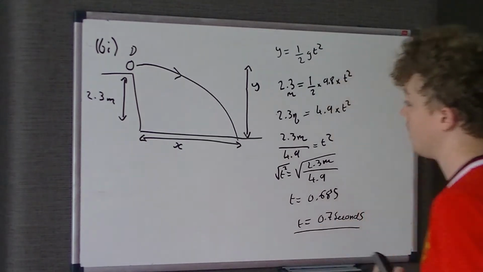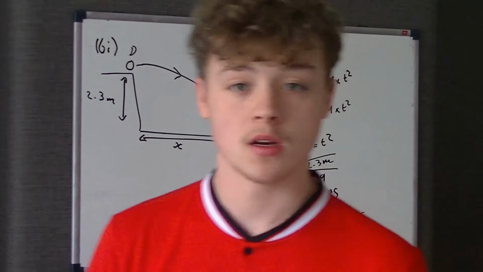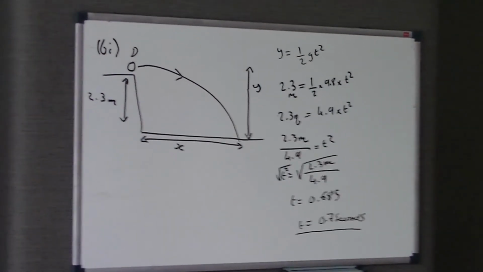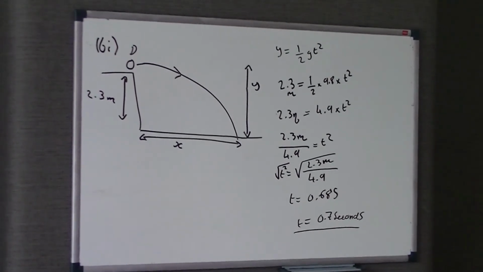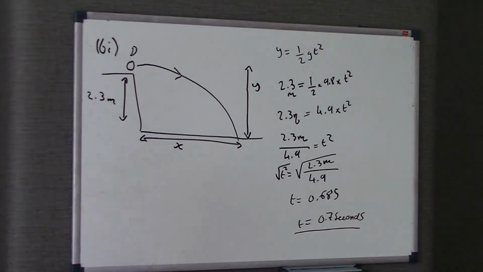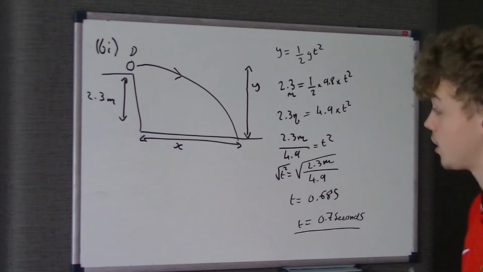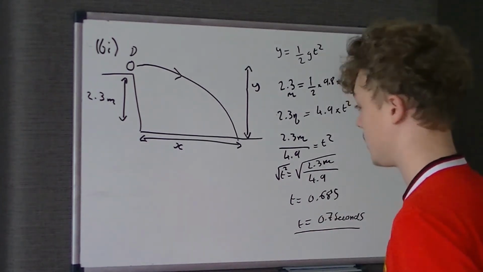Okay, so that's that equation there. You don't need to check the mark scheme for that, because if it says it should be about 0.7 seconds and you get an answer that rounds up to 0.7 seconds, as I've done there, then you're obviously going to be right. You just need to make sure your method mark is right. Otherwise you can't just skip it. You can't skip all these bits because it's giving you the answer. You don't get marked for the answer, you get marked for working. So yeah.